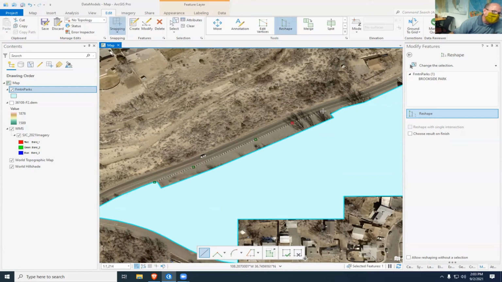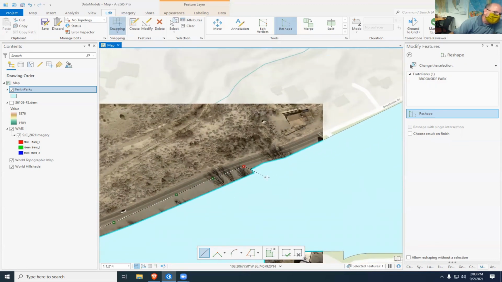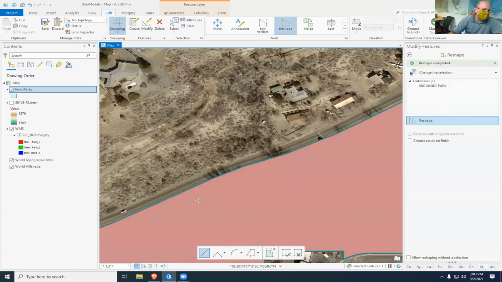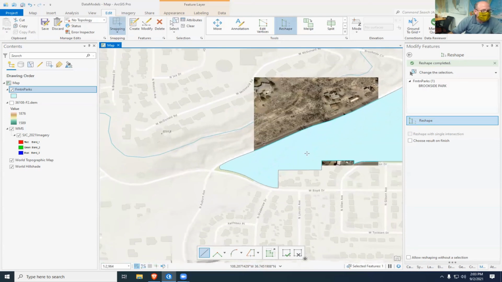Just right along the road edge. Just gonna keep going. Maybe not. Let's see. Yeah, I'm just gonna keep following the road a little bit until I get to like here. I click and then F2 it, and then it just reshaped all that. That was a little extreme, but anyway, you get the idea.